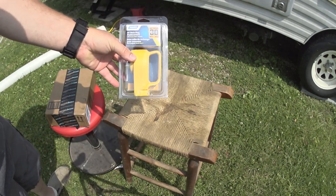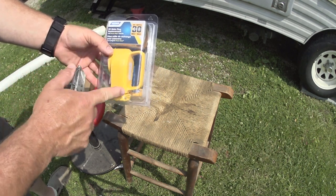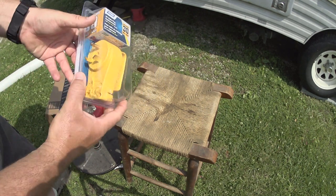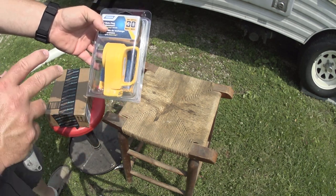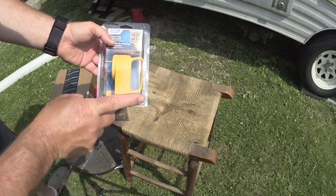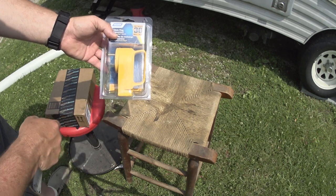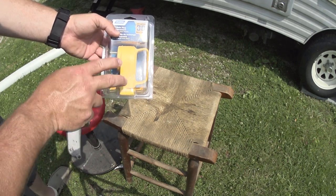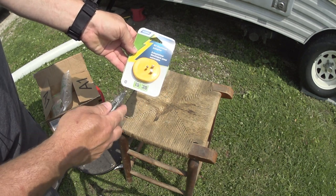It's a Camco part number 55245, and it's a 30 amp plug. I chose to get one with a handle on it, and this will be a nice change from what I have. Now, I just wanted to let you know that you may want to take into consideration where your cord gets stored in your camper. If you have a small port that only handles a small cord, this may not work for you because this is pretty big.